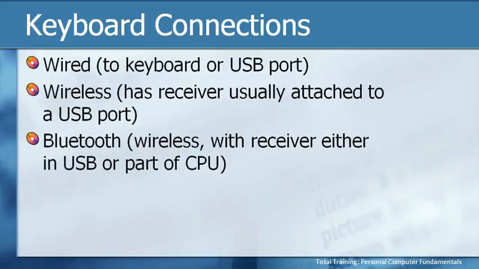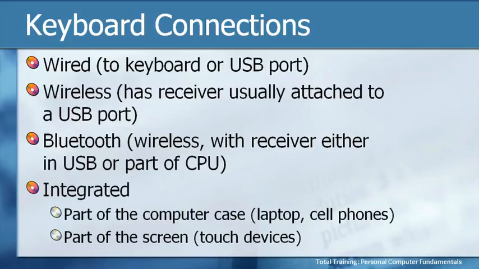If this is true, then you'll have a wireless mouse and a wireless keyboard, but you may have only one receiver that actually connects to the USB port of your computer. So that means you'll have a total of 3 pieces: one receiver, one keyboard, and one mouse. Often, though, we also can buy them separately and have just a wireless mouse or just a wireless keyboard.